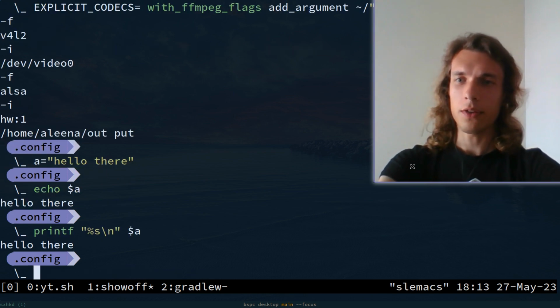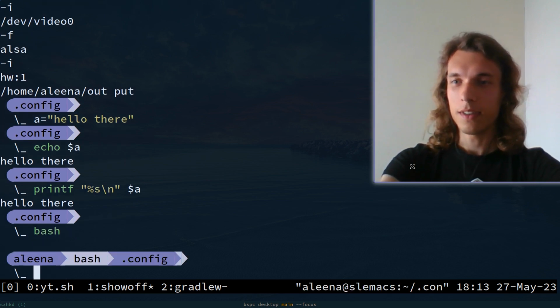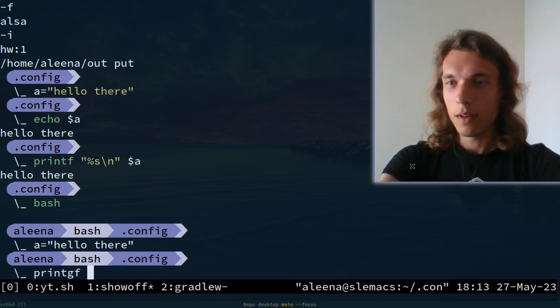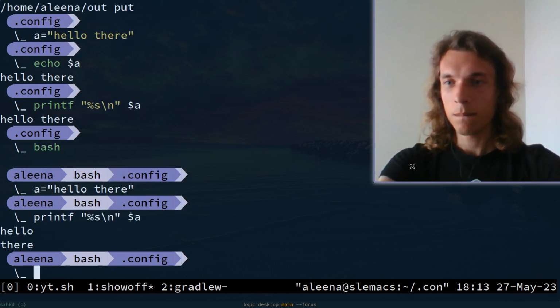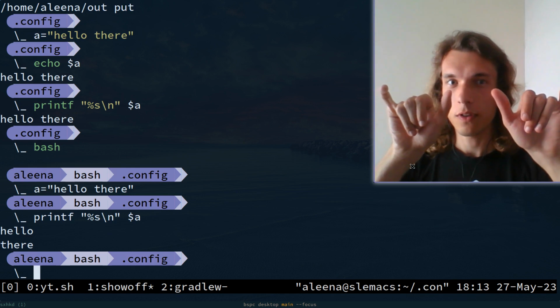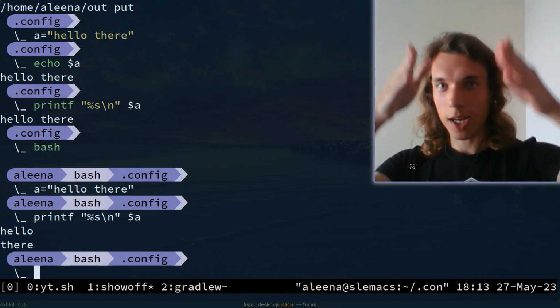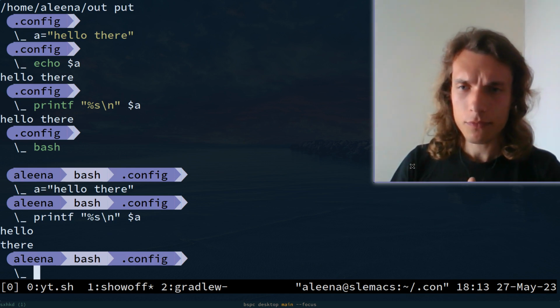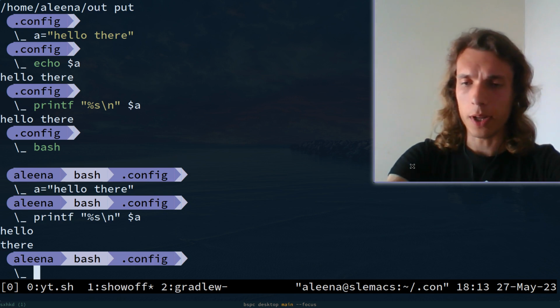By the way, in case you don't know how, what the hell? Sorry. ZSH has its own ways, for some reason. Printf. This is how it works. A will expand into 2 arguments. The space will act as a separator. Or a new line would act as a separator as well.